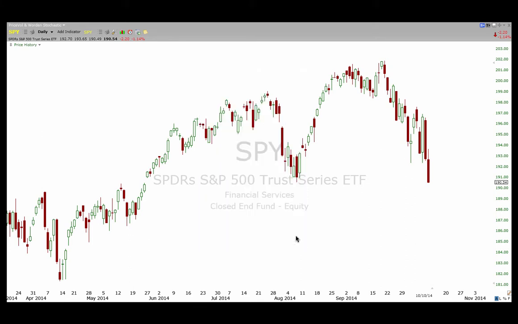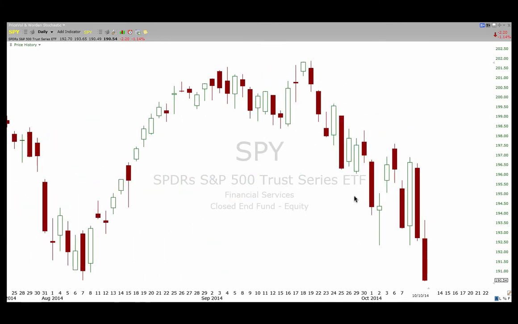Okay? So as you can see by this example, all we have on this chart is the candles itself and the name of the S&P 500 basically on what we're using. So you can see the candles here in the reactions on the different candles. You can see this candle here, we'll use this one as a first example, that the bulls, there was no winner on this day, okay? So the bulls came out on this day, okay? Here was the low of the day, and here was the high of the day, which was a solid body, okay? So there were no bears in there. The bears did not take control.